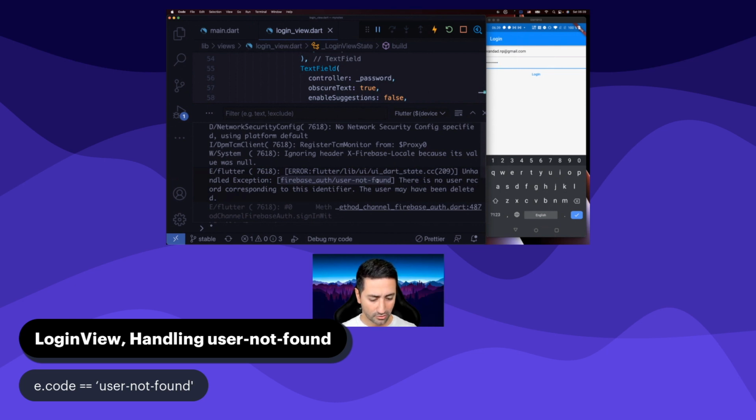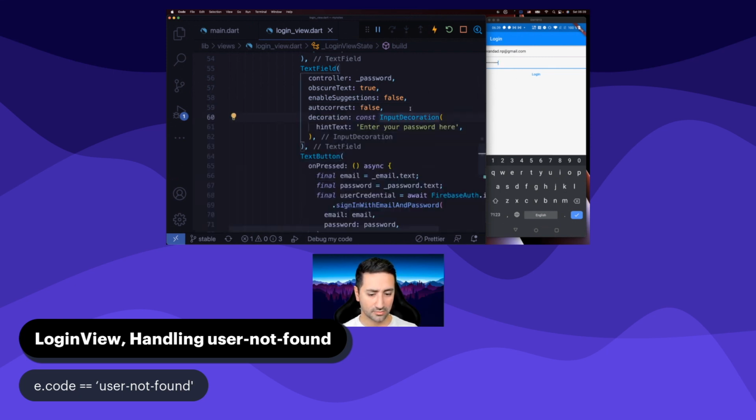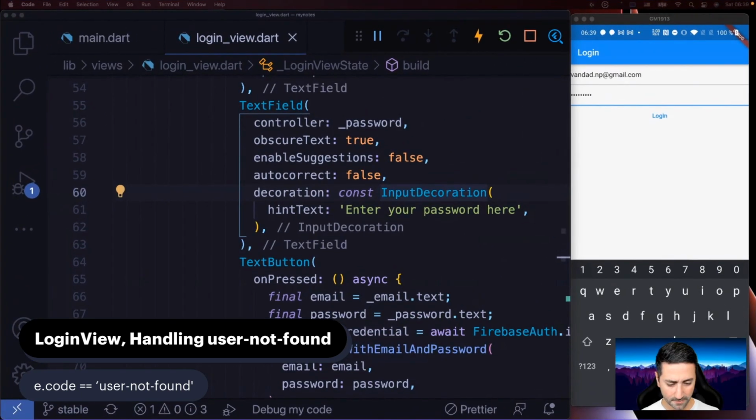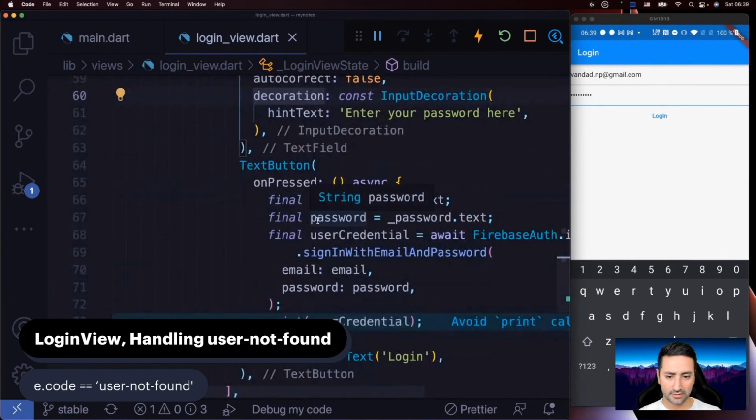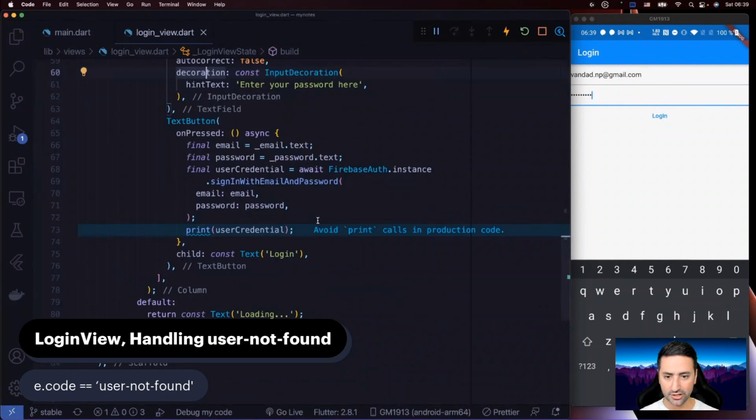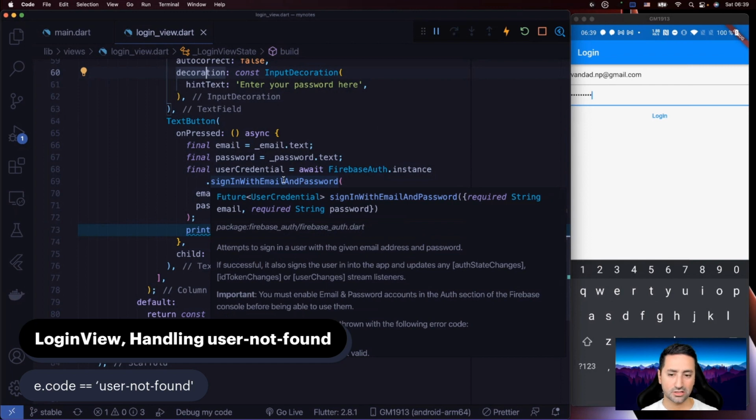Okay, so what we could do here is to go in here, and I'm gonna bring things back up kind of the way they were. All right, so here we're recalling this function. Let me decrease the size because it's absolutely ginormous. In here, sign in with email and password, we need to handle a thing called an exception. And I don't think we talked about exceptions, to be honest with you, while I was teaching you about Dart.